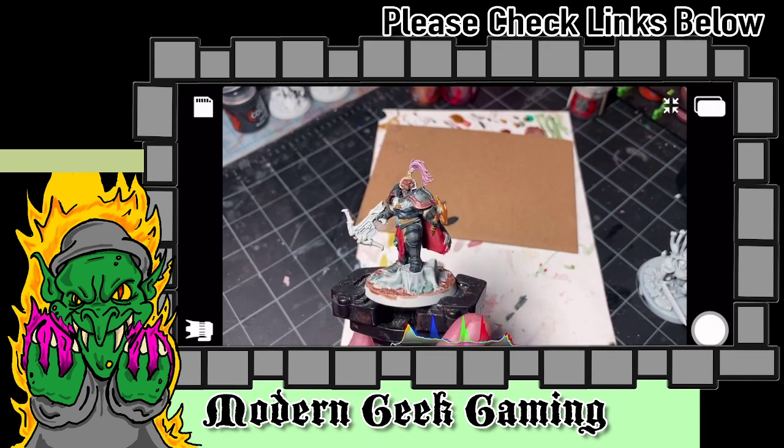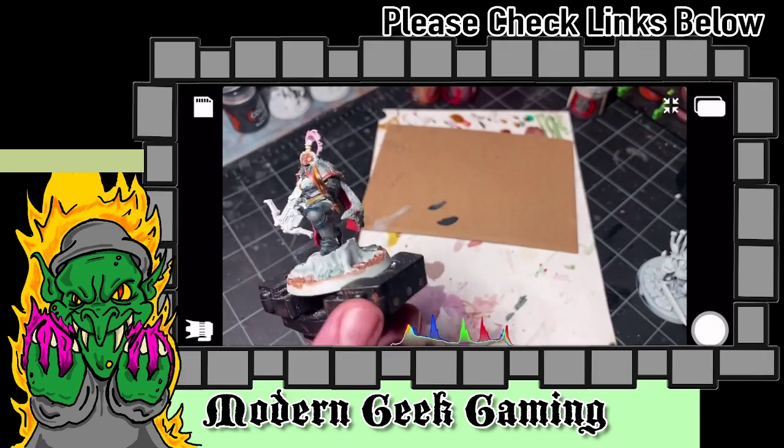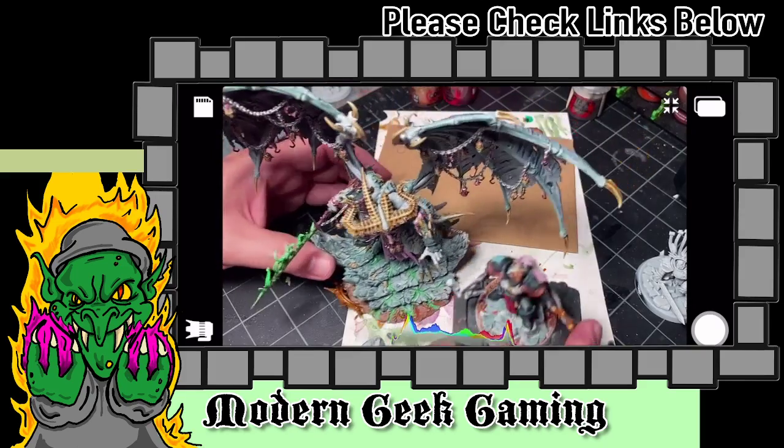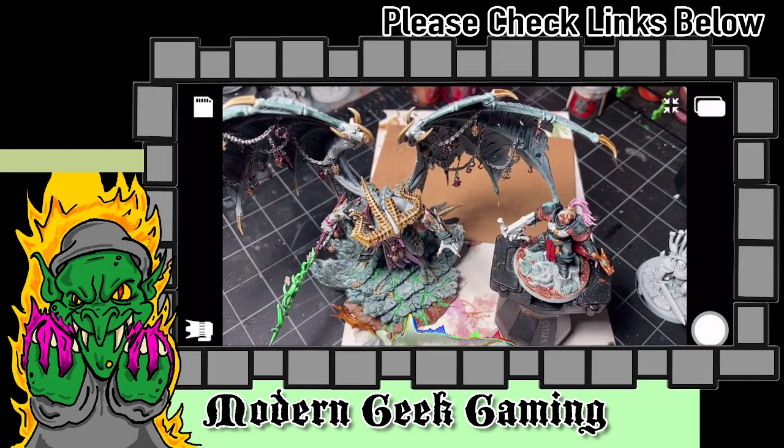So if you want to see more parts of this painting project, please come and join us next week on Tuesday. Tomorrow I think there's a new game that came out that I kind of want to try out, so we might do a video game thing. If not, I'll definitely be probably rocking some more Stormcast painting, or we'll just do some more GW painting.